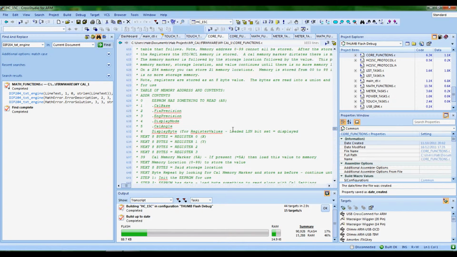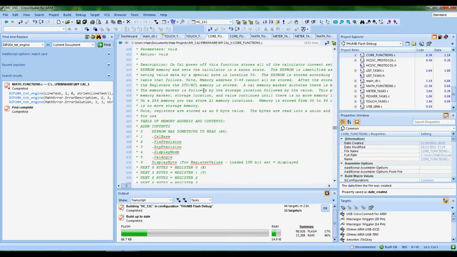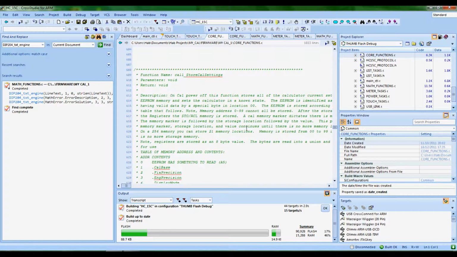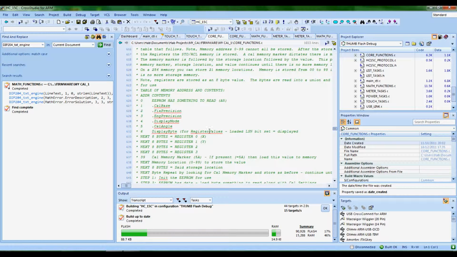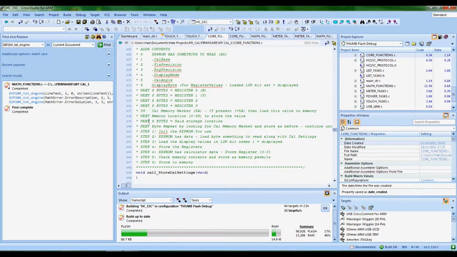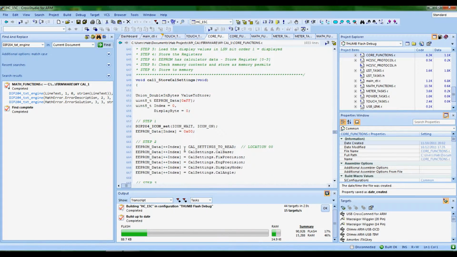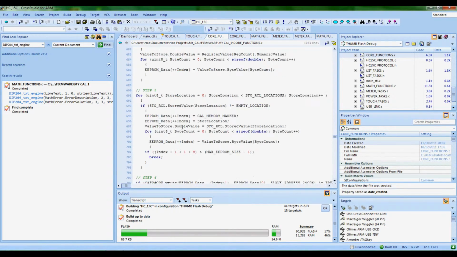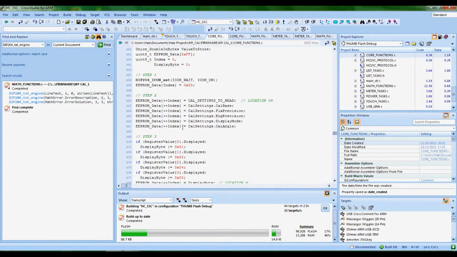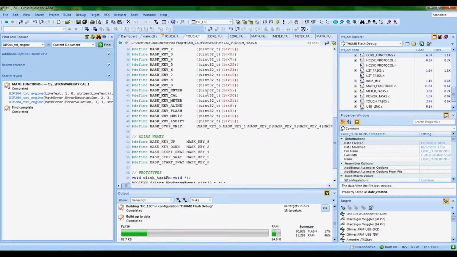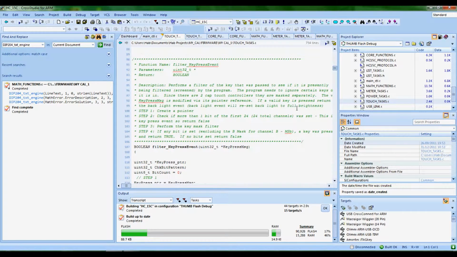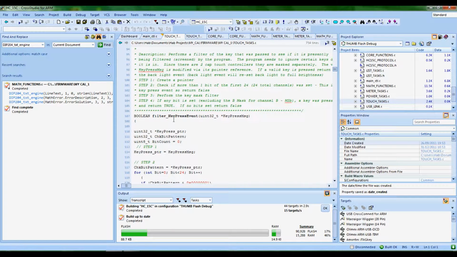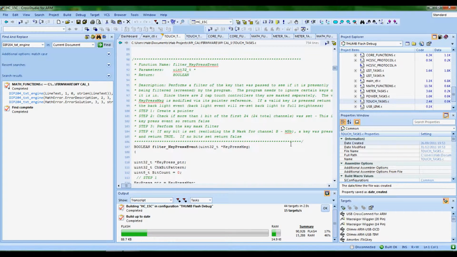I define the function, what the parameters of the function are, in this case it's void. The final parameters of the function, anything unique to the function, and then describe step by step the actions that will take place as part of that function. And that is done throughout the calculator. Here goes another function, which returns a type boolean. All that's described here, and you'll see that throughout the calculator.